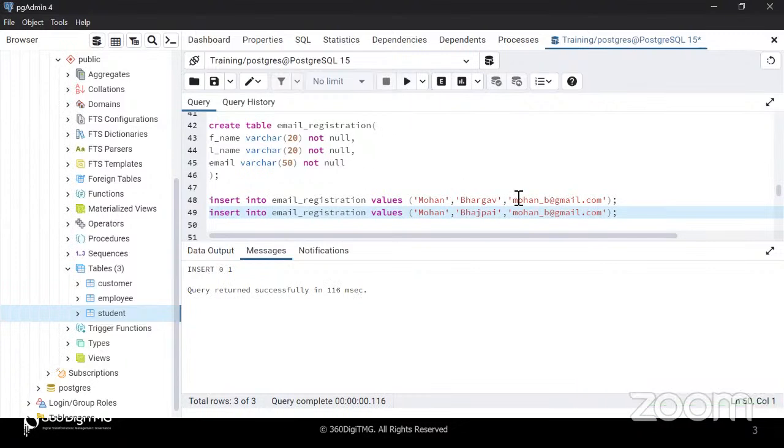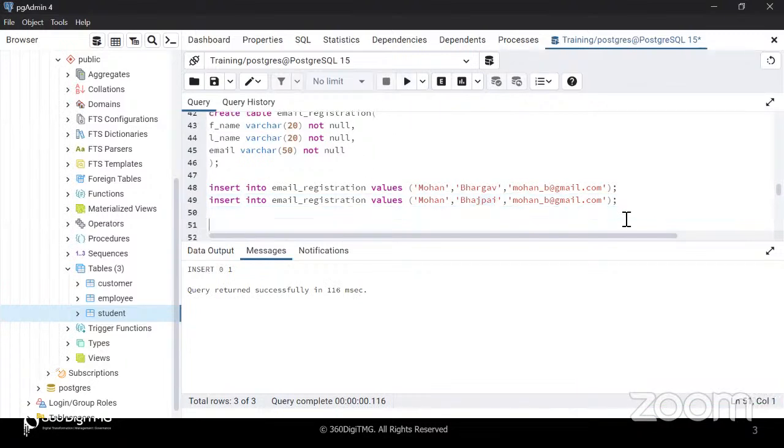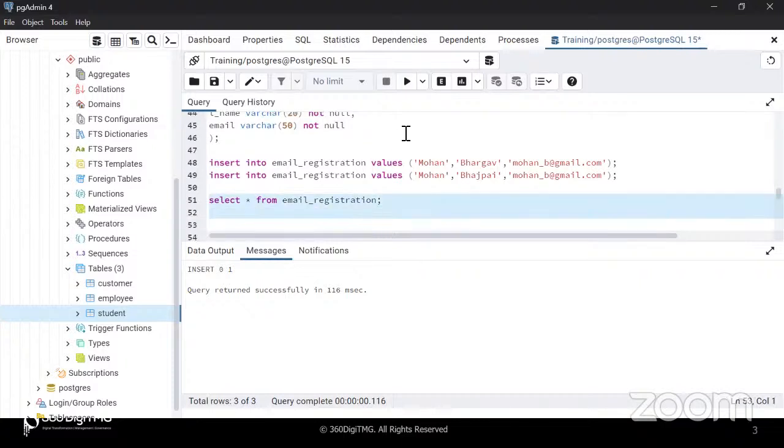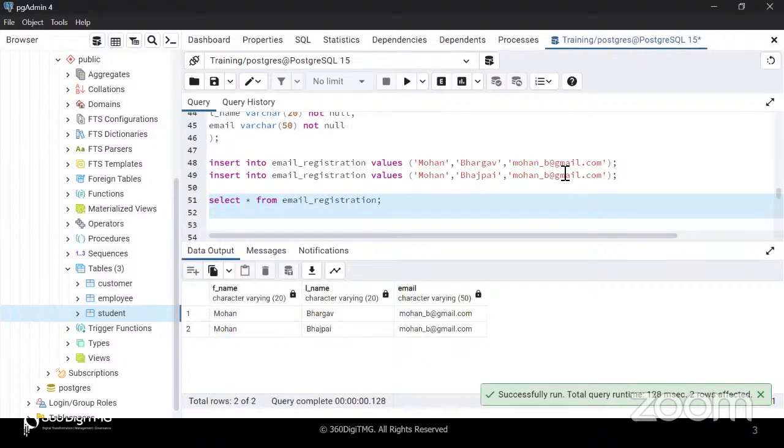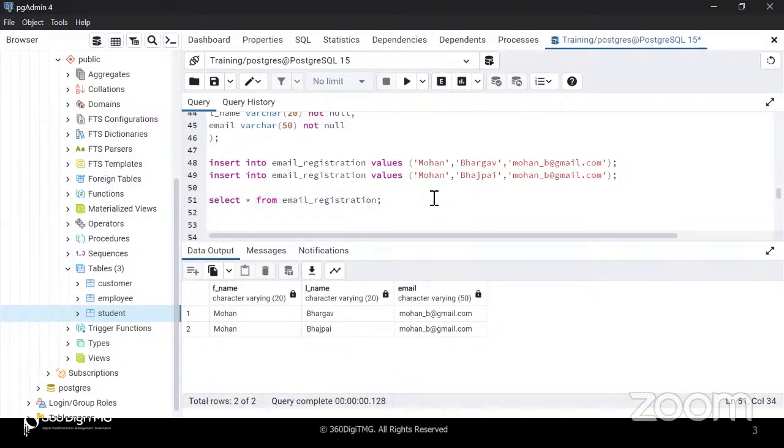That means we have given out the same email ID to two different people. Now, when someone sends an email to Mohan_B, it might go to both of them, isn't it? This is incorrect. Forget someone sending an email, this should not be allowed in the first place. How can two different people be given the same ID? So how do we prevent such things from happening?